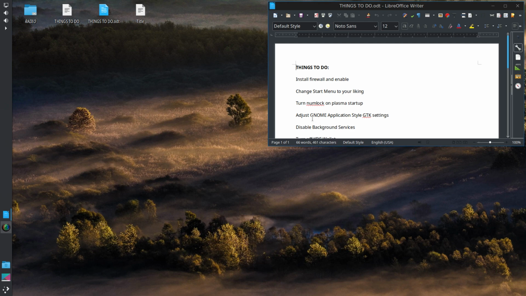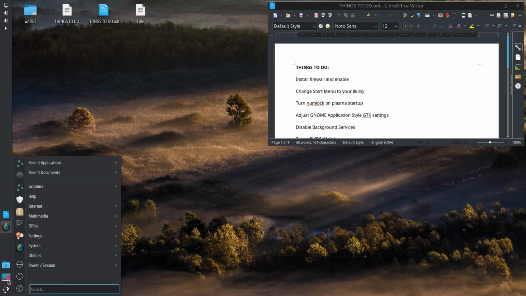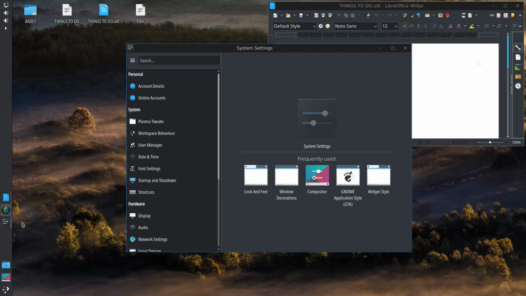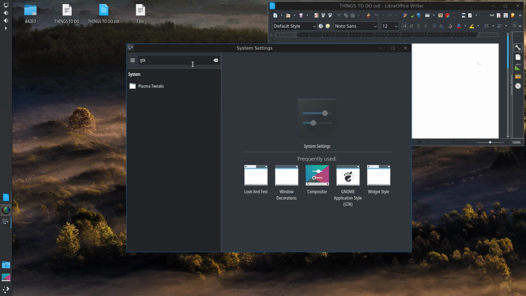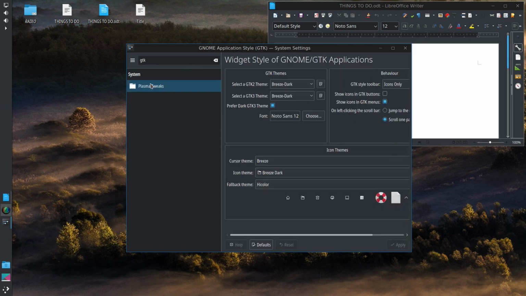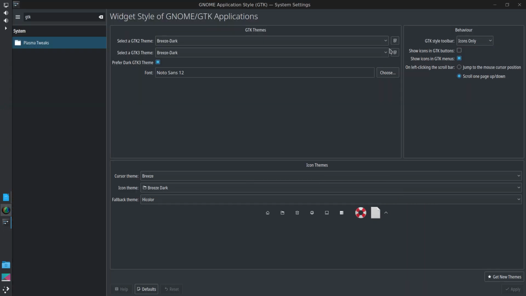Now, the fourth item, adjust GNOME application style GTK settings. Go into your system settings, and then you can just type in GTK if you want, then click on Plasma Tweaks, and I'm going to enlarge this so you can see what's going on.